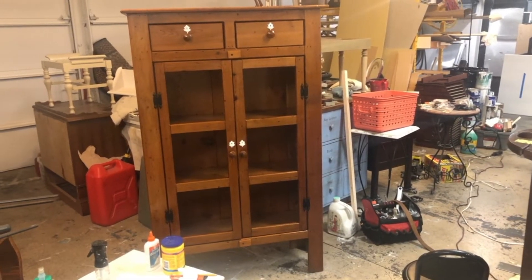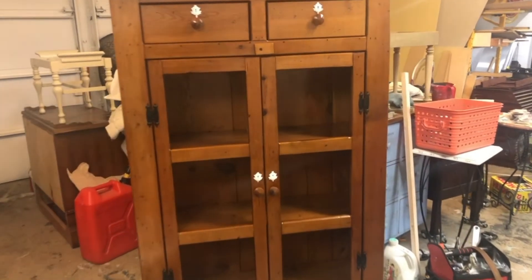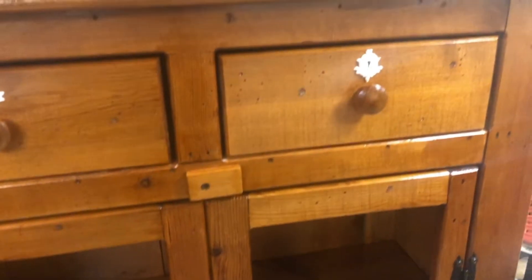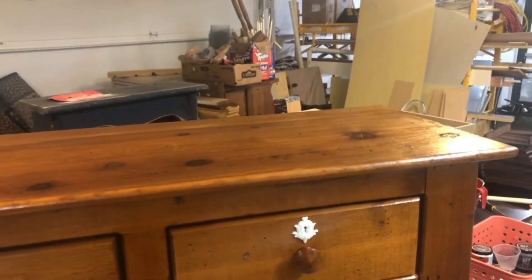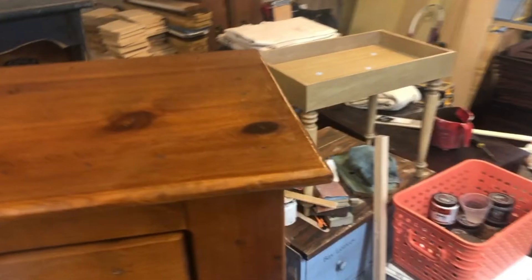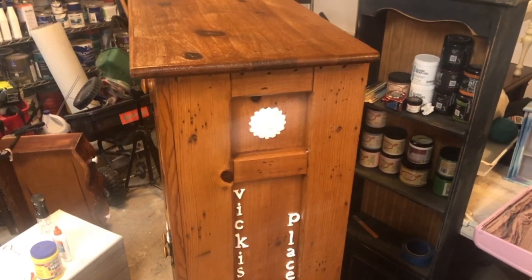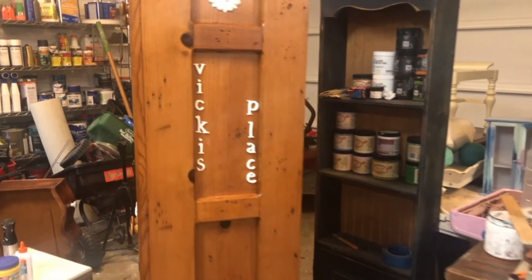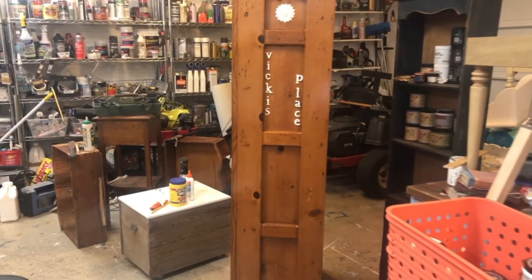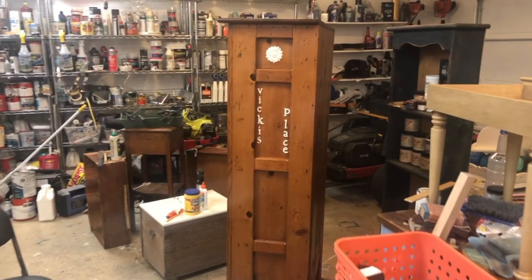This is a commission piece I'm doing for a client. I've already cleaned it with Crud Cutter and given it a coat of shellac in case it bleeds. I've also added some little clay molds — you can check out some of my other videos on making clay molds and doing repairs with them on Carolyn's Painted Pieces. This piece actually had chicken wire screens in the front already, but my husband removed those so it would be easier to paint and look nicer, and then we put them back in when it was all painted.